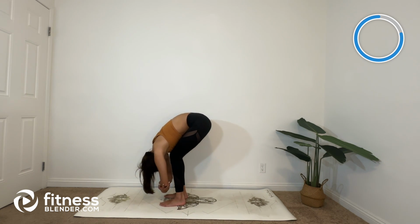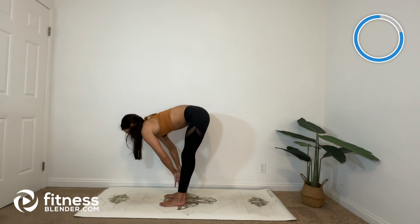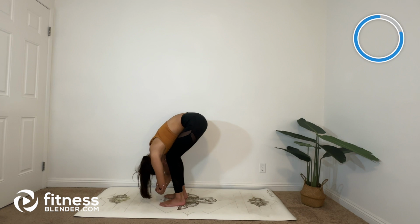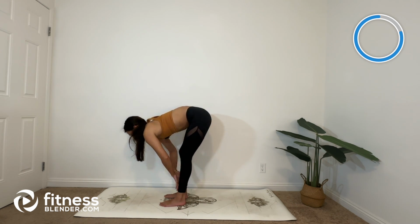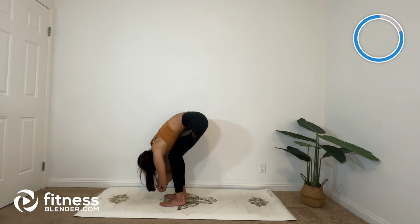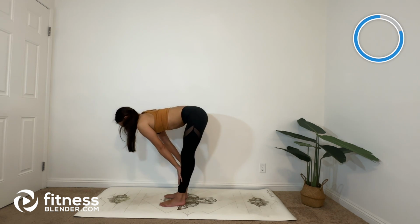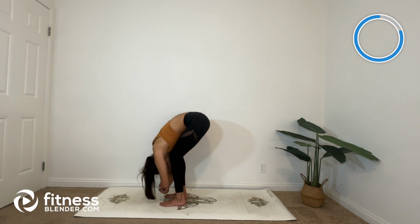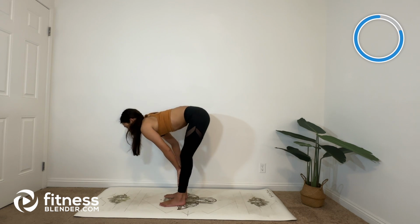So slowly inhale, halfway lift. Exhale and fold deep. Slowing the breath down, allowing the breath to guide your movement rather than the other way around. Inhale to halfway lift. Exhale and fold deep. Let's take two more. Inhale, halfway lift. Exhale and fold deep. Last one. Inhale, slow. Exhale, release.